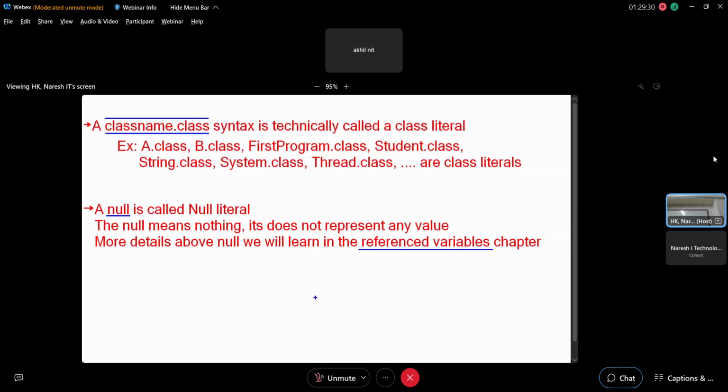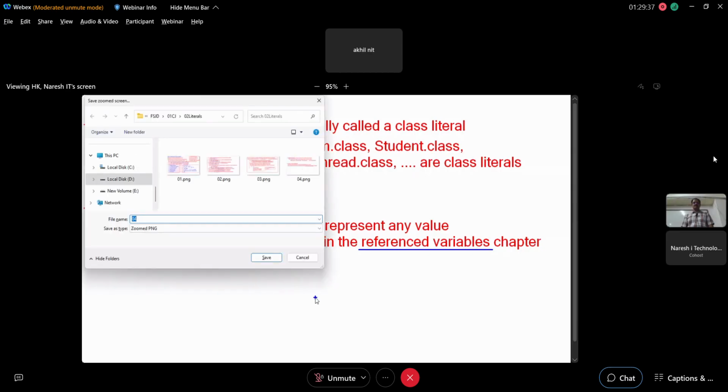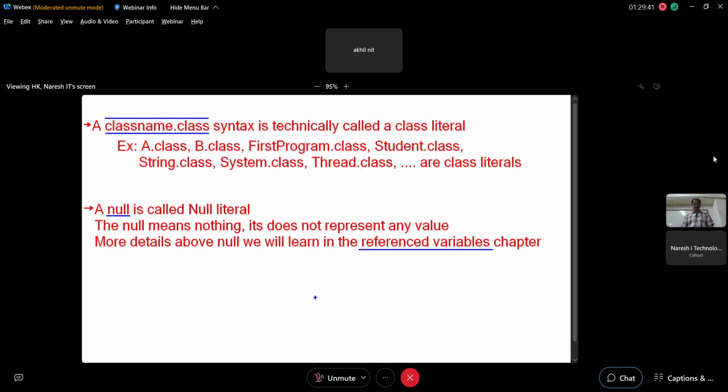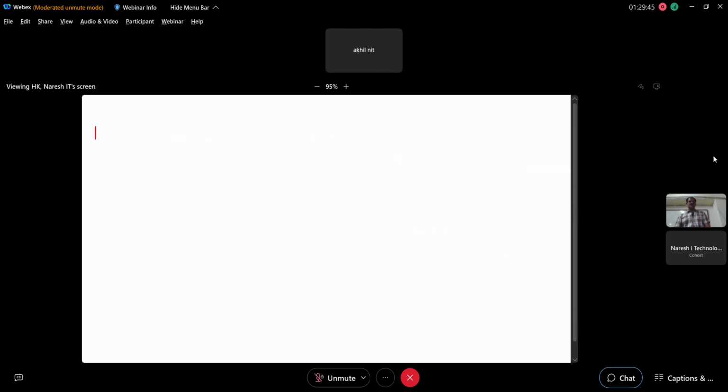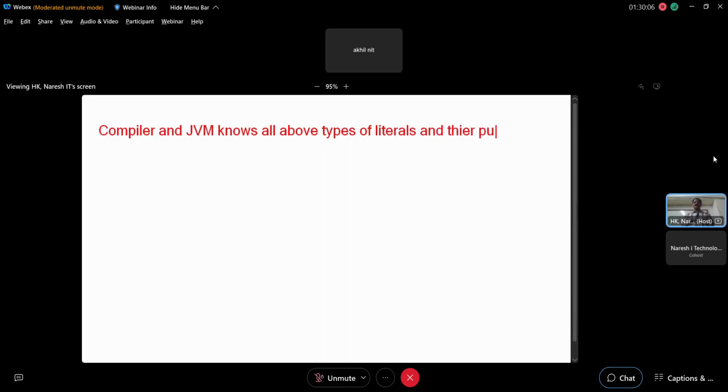Are you ready? Write down. Next point. Compiler and JVM know all the above types of literals and their purpose, and where they are allowed to use and not allowed to use.